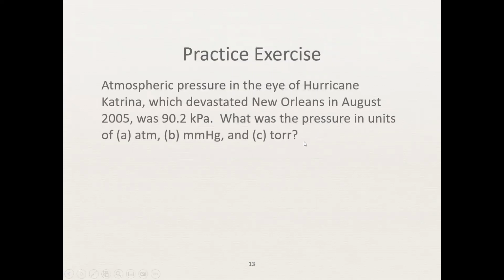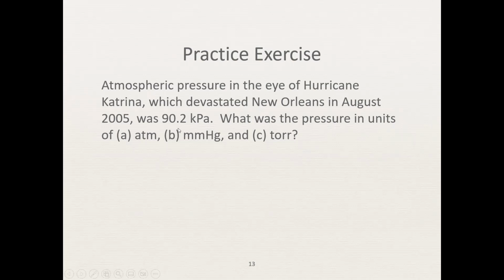Okay. And then with the practice example here, it's kind of the same idea. This is looking at the atmospheric pressure in the eye of Hurricane Katrina. So in 2005, New Orleans got hit, and other areas, but New Orleans in particular got hit very bad by the hurricane. The levees were not properly rated for a storm of that quality, so it wound up really devastating that area. But with hurricanes, remember, we've got high winds and a lot of rain on the outside, but we've got the eye of the hurricane, where it's sort of the calm of the storm, with very low pressures.